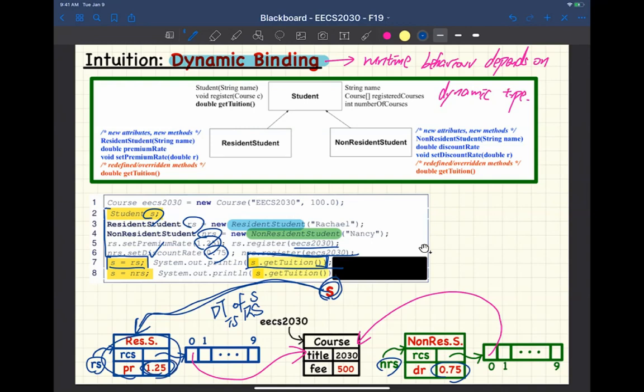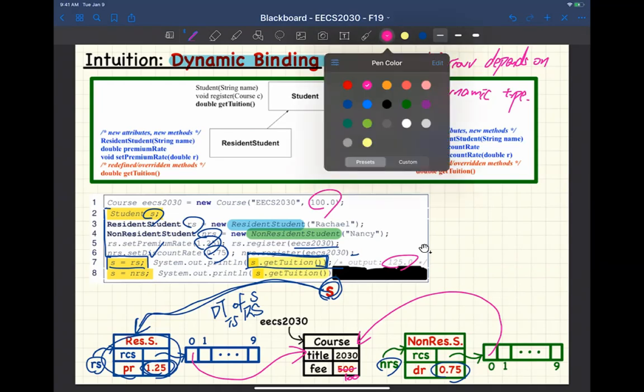In that case, we're simply going to get 500 times 1.25. Okay, you can do the math. Just to show you, it's really going to calculate something here. Okay, it's a number, 125. Good. And then, by the way, the fee of the course, just in case you get confused, I simply set 100 here. That is why you see 125, okay? Just make sure. And then let's say we do another line here.